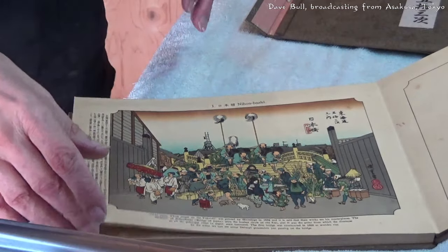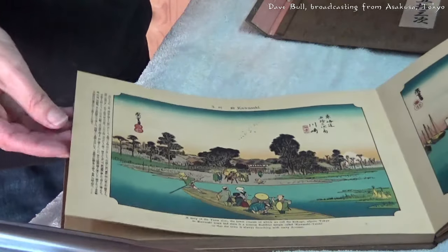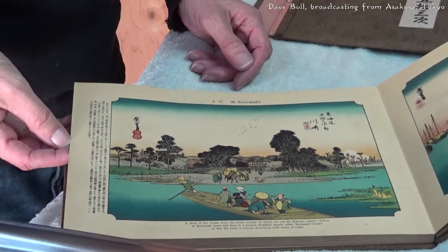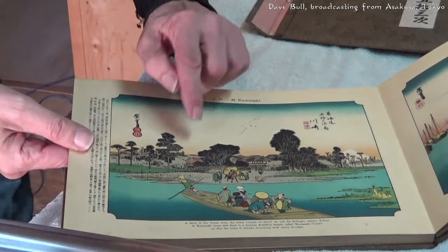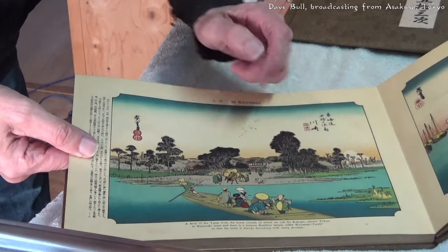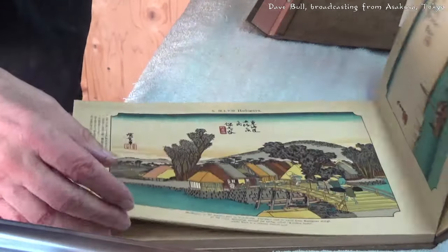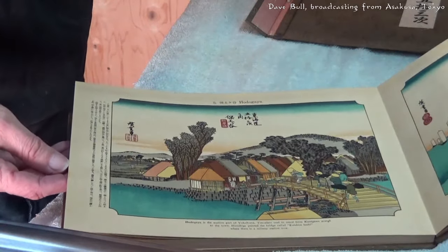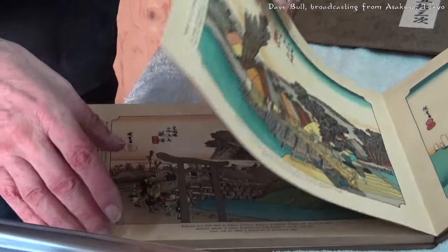There were still tourists in Japan at that time. So this is made to sell to both the domestic market and to the tourist market. And I don't exactly know what technique they've used to do this. I can see there are half tones here. There are also spot colors. So it's done with some mix of single flat color and of half tone. So it's not four color printing, the kind of stuff we do these days, CMYK.